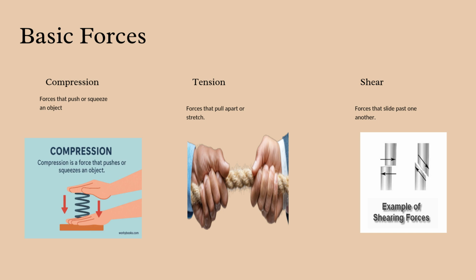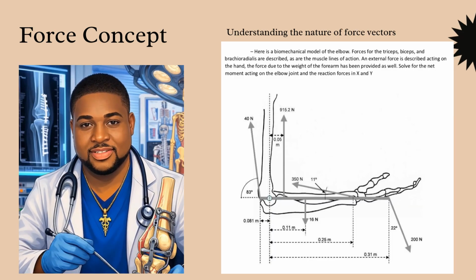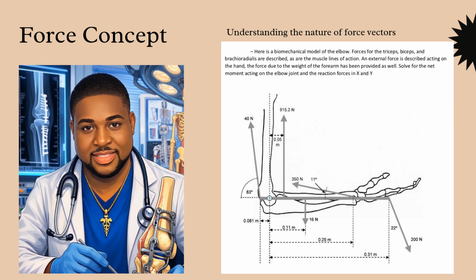Third, shear. Shear occurs when forces slide past each other in opposite directions. This type of force is particularly dangerous for fracture stability because it tends to displace fragments. Understanding these three forces, compression, tension, and shear, is the foundation for fracture patterns, implant design, and fixation strategies in orthopedics.